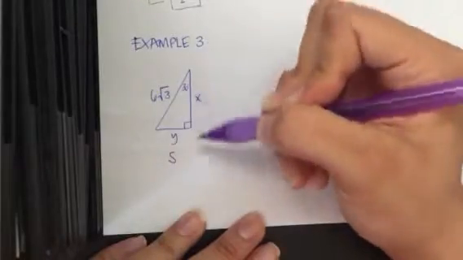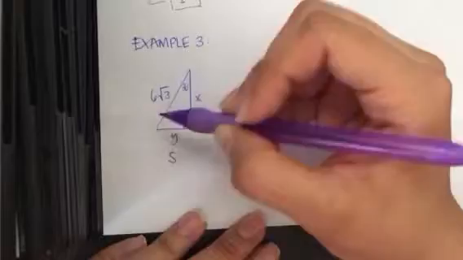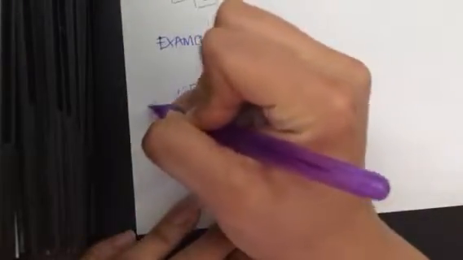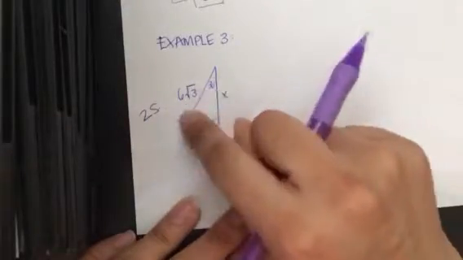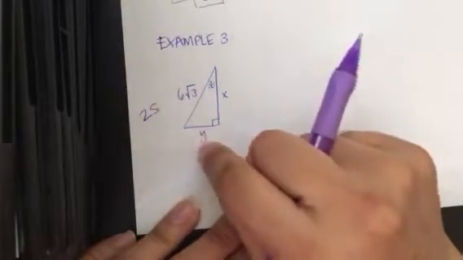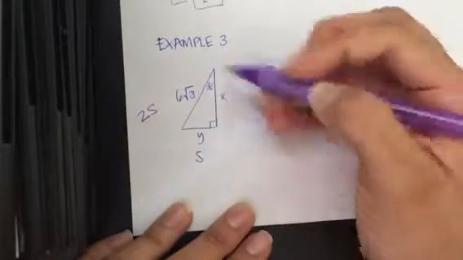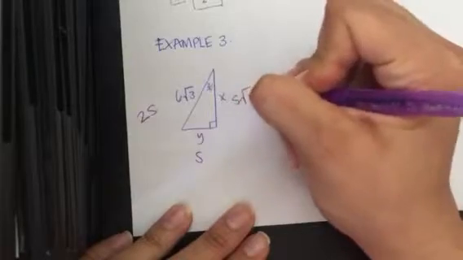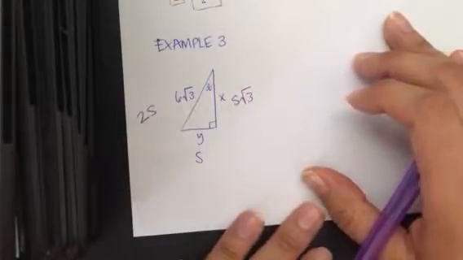My medium side, or why did I say my hypotenuse? I know what that is. That's going to be 2S, right? Because that's the small side, so the hypotenuse is actually 2 times whatever this is. So this is 2S right here. And then this one over here is going to be S square root of 3. And I have no idea what it is because, again, these are variables. You don't know what those are. You have to figure those out yourself, okay?